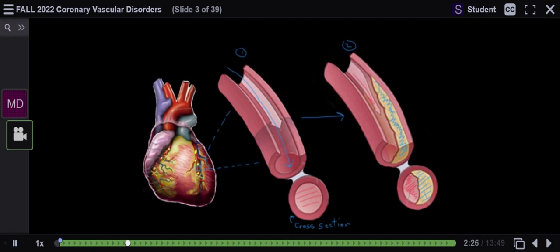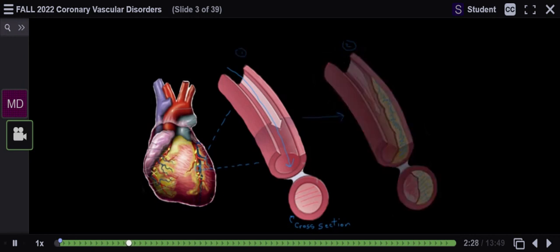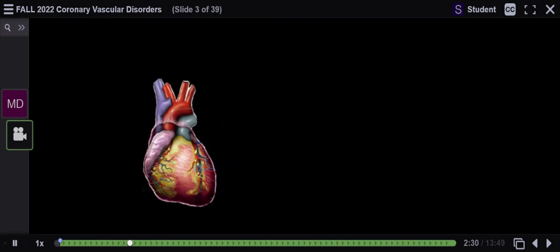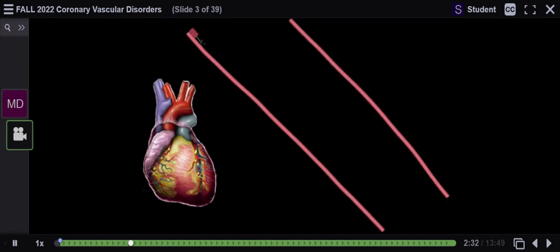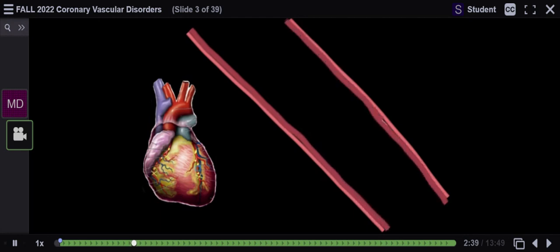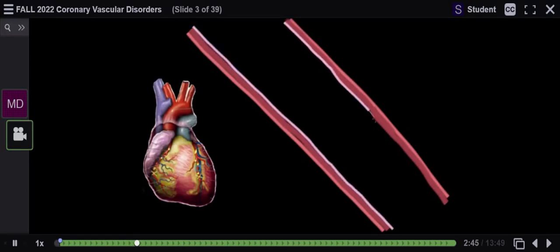Well, let's redraw our own arteries so we can go through it step by step. So here's our blood vessel, and now I'm drawing the three layers of the wall of the blood vessel. On the very inside of the blood vessel, as part of this pink layer, we have a single layer of cells called the endothelium. Let me just draw out the endothelium here.